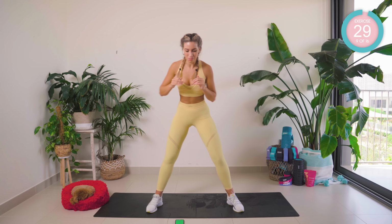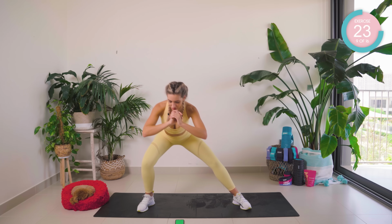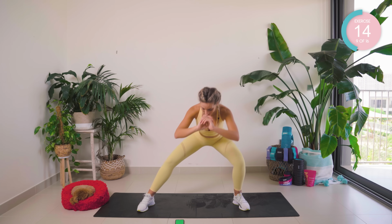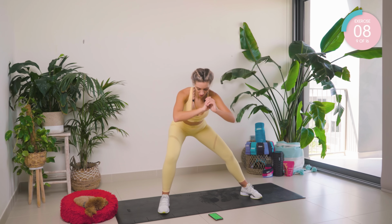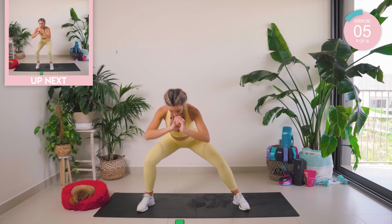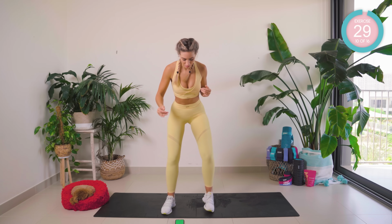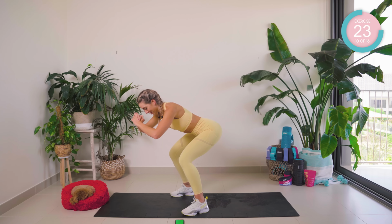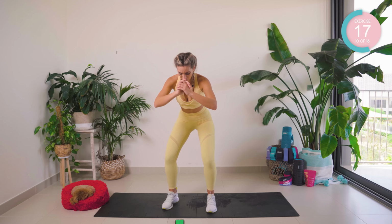Oh wow. Okay, take those legs nice and wide for me. Duck and over. Keep that booty low, chest open. Just swaying from side to side, you guys. Amazing work. Woo! Into those calves, step those feet in. Shoulder distance apart, come down. Raise and lower. This is working all the legs.